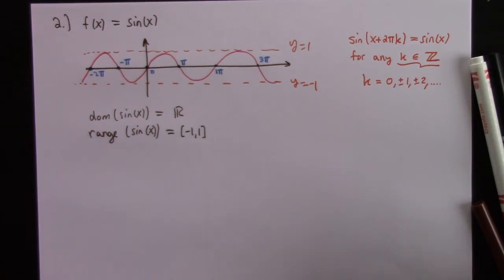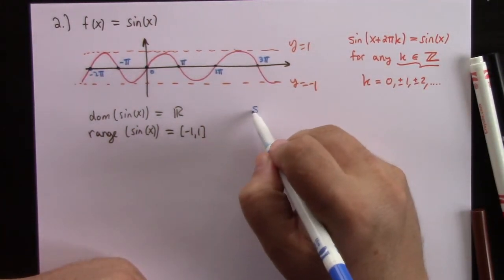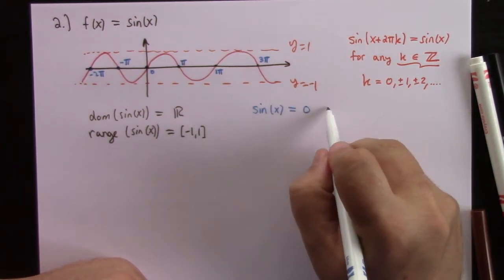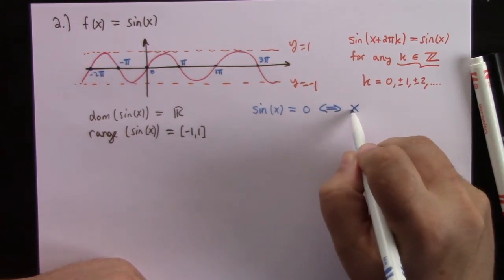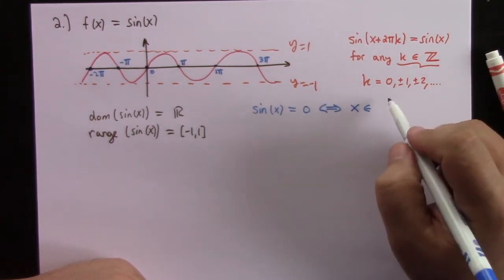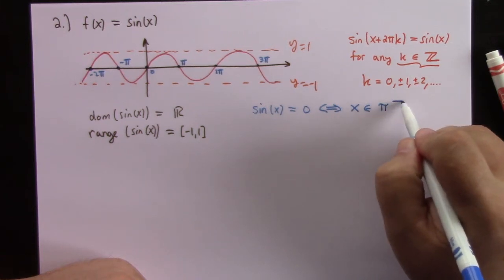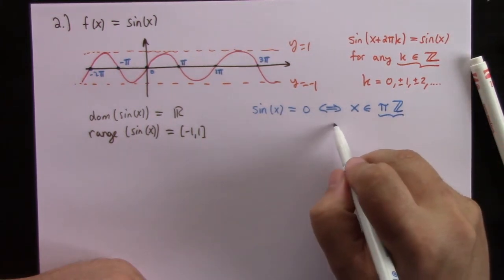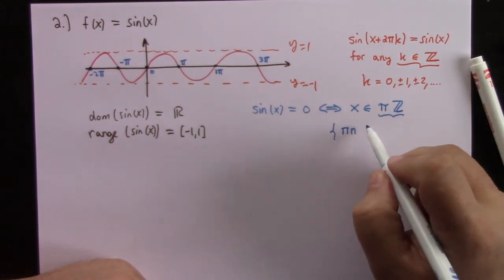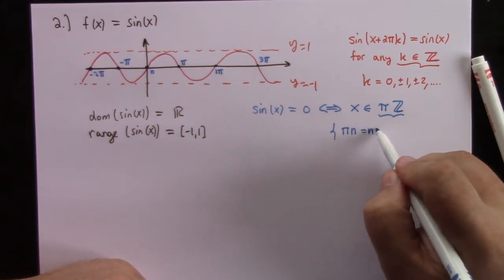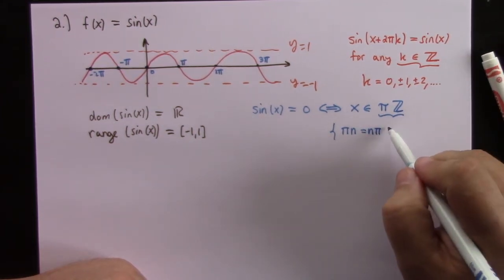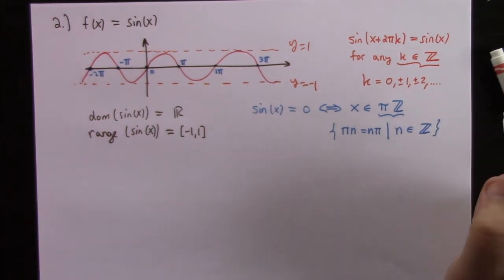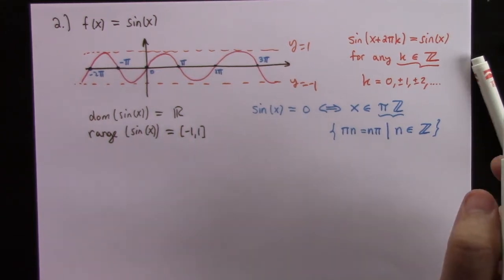All right, so in short, the solution set to sine of x equals 0 is: if and only if x is an element of pi times Z. I just introduced some new notation for you, a slick notation. This is the set of n pi such that n is an integer. I usually write it n pi; I don't know why I wrote it pi n. So integer multiples of pi is where sine is 0.